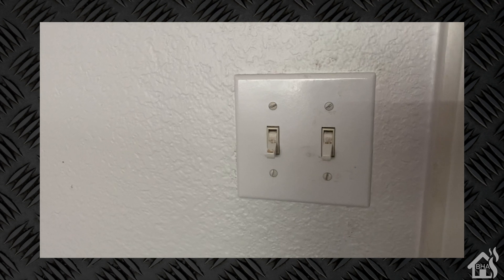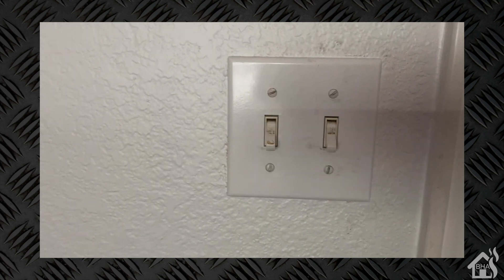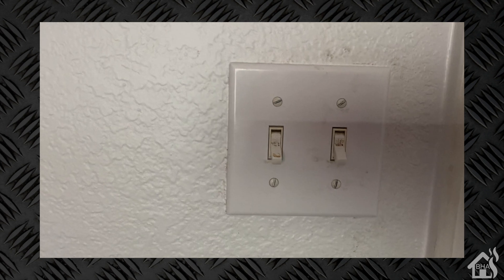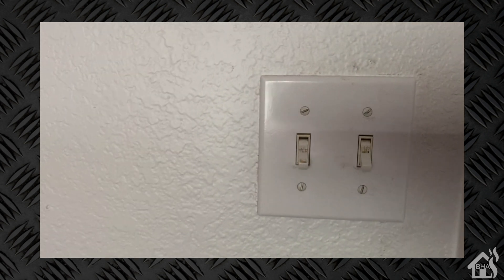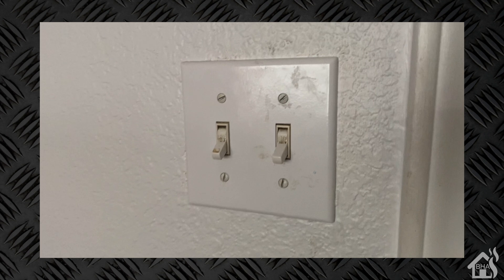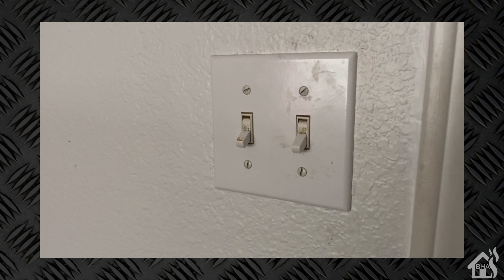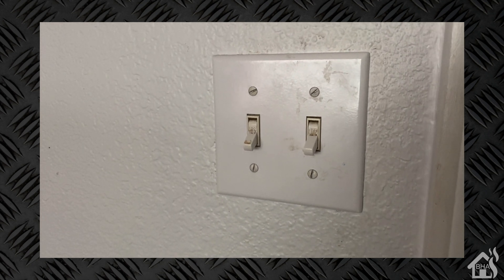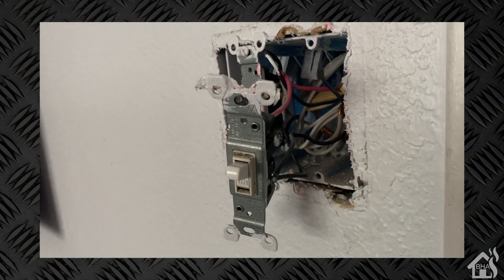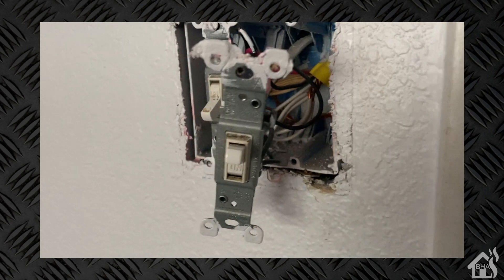I'm going to install this in my kind of guest room — it's actually my oldest daughter's bedroom, but she's away at college and hardly ever here anymore, so it's kind of her room slash guest room when people come to visit. You can see it's the standard toggle switches, so we're going to be changing it out with this Decora design switch. We'll have to change the other one as well as part of the upgrade, though it's not going to be a smart switch. The wall plate actually covers both my light and the fan in this room, but we don't have a fan — only a light — so that second switch is not being used at all. Here I've got the wall plate taken off and pulled away from the wall a little bit — this is what we're swapping out and it should go pretty easily.